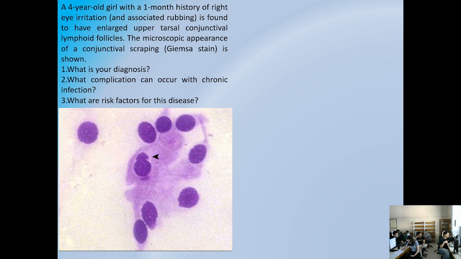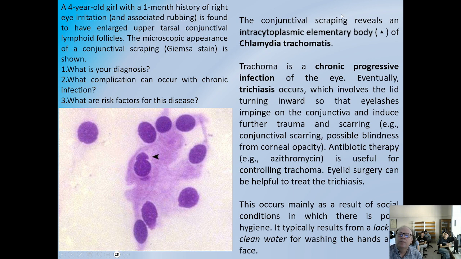It's Sjögren's syndrome. This is autoimmune. Not infectious. This is an autoimmune disorder. Now let's have a look here. We have the Giemsa stain on this scraping. That means we took cells and made a smear on a glass slide. And we see this area here. This is an intracytoplasmic, that means within the cytoplasm, an elementary body, and this is indicative of chlamydia.